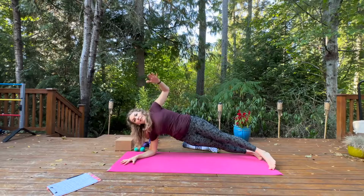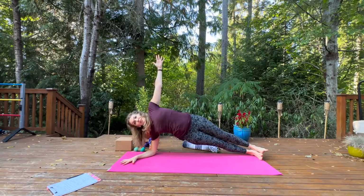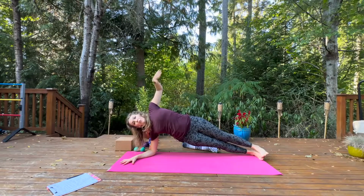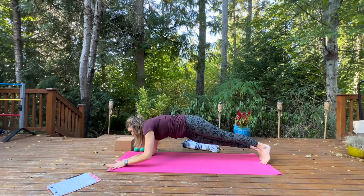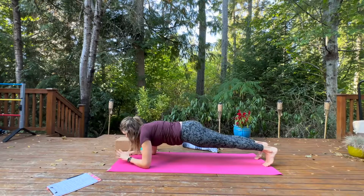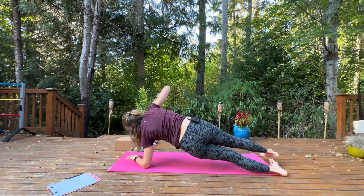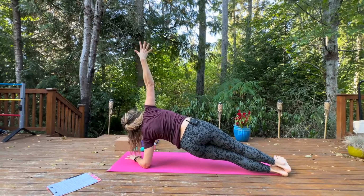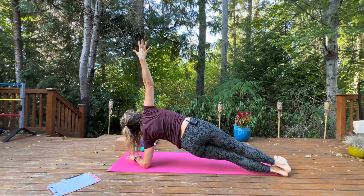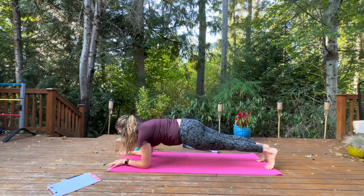Spinning now, if you have the knees up, to the outer edge of the right foot and lifting the hips up, opening the chest. Coming back to forearm plank. So facing the floor, strong thighs, belly in, left hand to right hand, and then stacking the feet, rolling to the outer edge of the left foot, lifting the hips up. Take a breath. And then slowly coming back to forearm plank. One more breath here.